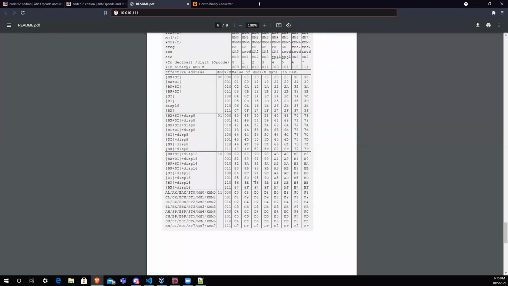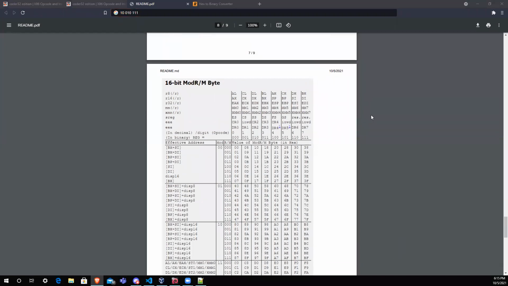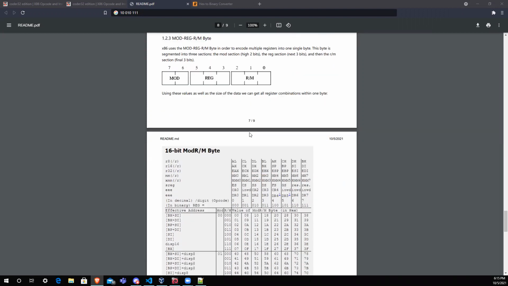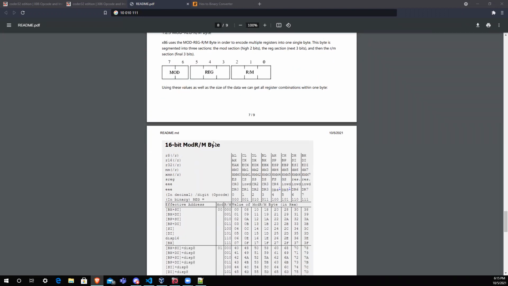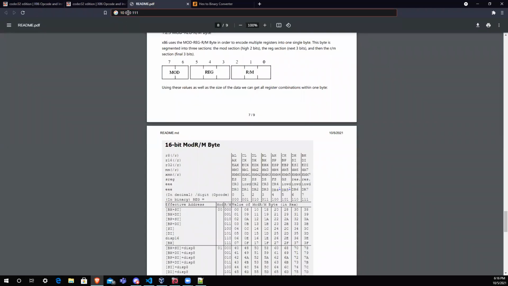All right, so we have these lovely tables here. I'm trying to move the zoom thing around. The way that works is RM gets modified with the mod values, and the register you can straight up look up. So this is going to be for your register value. We had 010 for our register value. So which of these values is it going to be here? Can anyone guess? And keep in mind the size is a byte. Okay, so based on 010 and a size of 8, which of these values is it going to be?